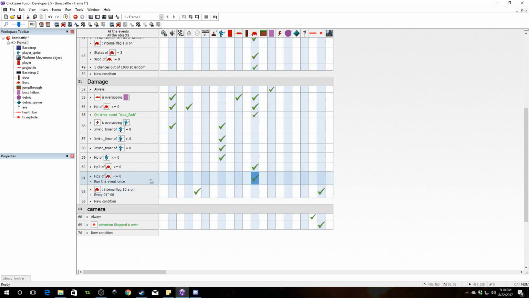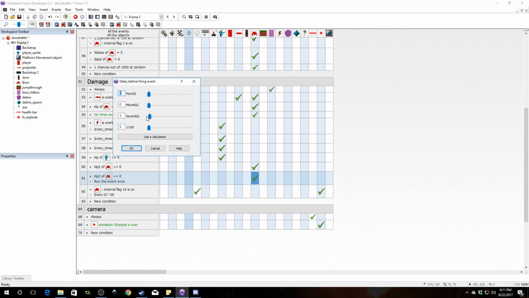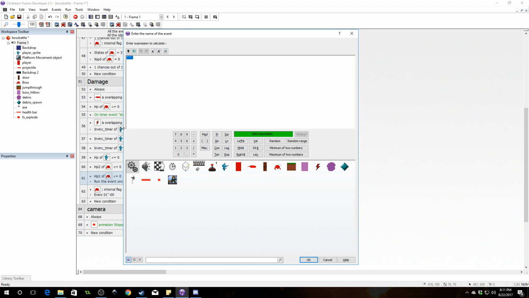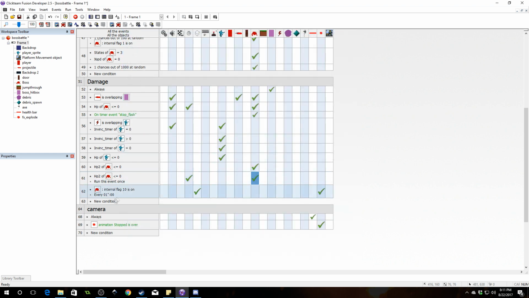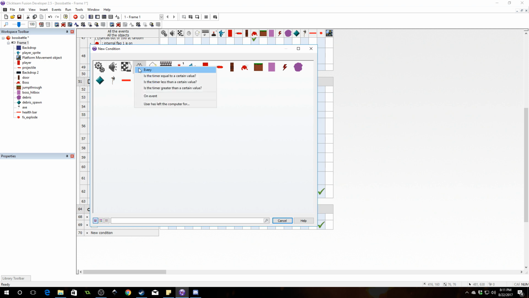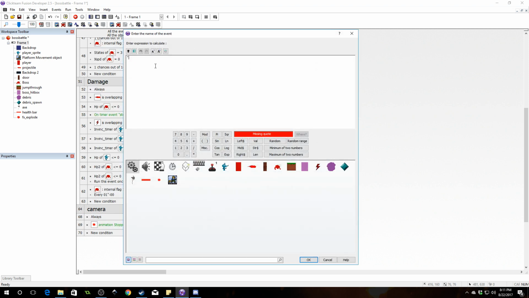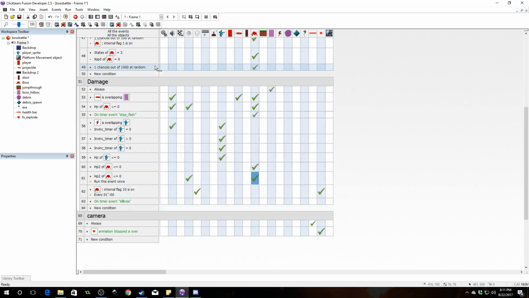Okay, and also in the event line 61 that we run only once, we want to trigger a timed event that's going to destroy him later. So, fire event after given delay, we will let him explode for 3 seconds. And it is kill boss. So, on event kill boss, we're just going to destroy him. On event kill boss, we are going to go to the boss and click destroy.